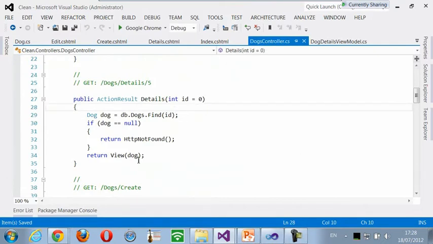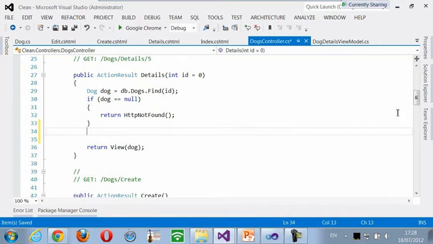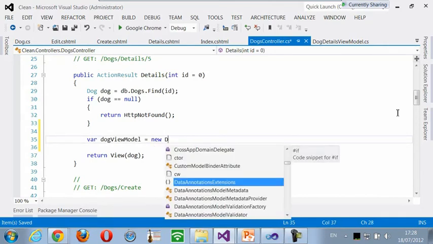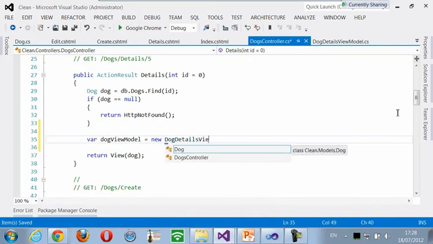Instead of dog, I'm going to create a view model here. I'm going to add a few lines. Let's create dogViewModel, and it will be new DogDetailsViewModel, right? Let's add that.